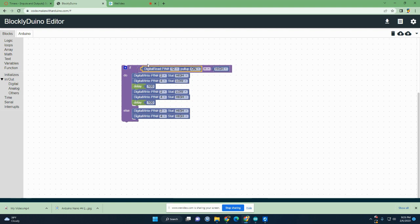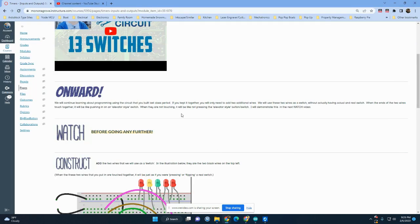Now in English, here's what this says. If the wires that are on 12, high means not touching, low means touching. So we want this to say low, meaning touching. Why low? Well, remember, low means negative, right?